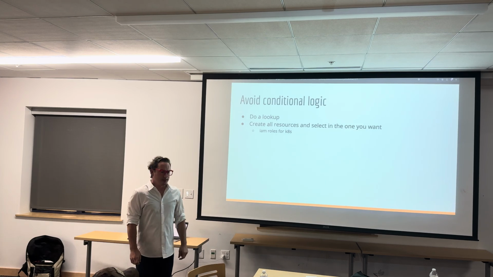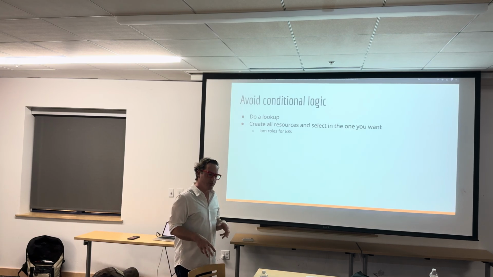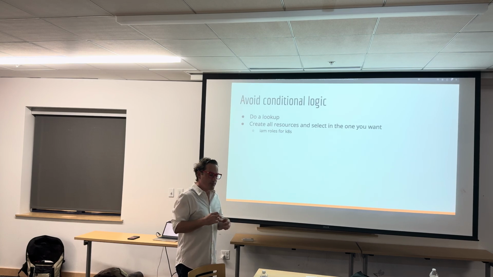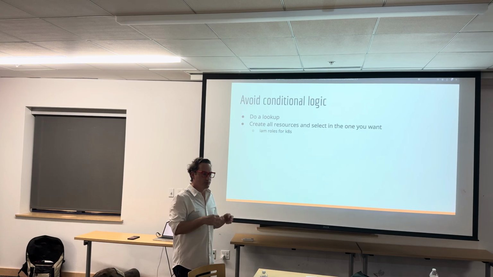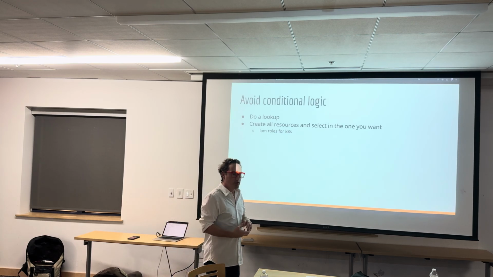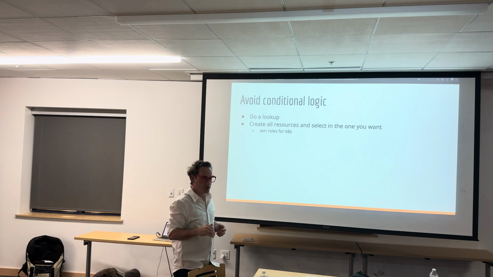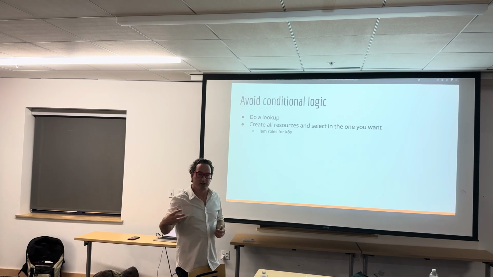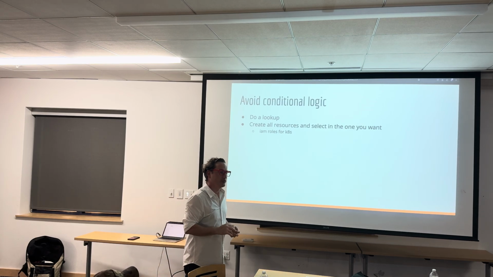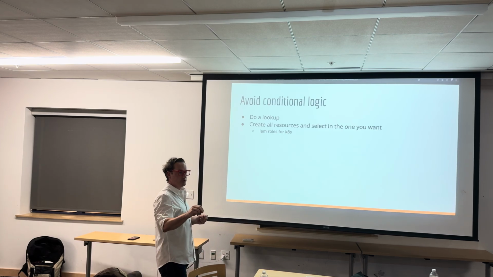Another way to avoid conditional logic is something that people do in app code pretty frequently, but I've never seen anyone else do in infra code. And that's to do a lookup. In app code, we'll say, hey, there's this behavior we want to do, but depending on runtime conditions, we want to do a different behavior. So we'll encapsulate the behavior in an object or a function, store those behaviors in a dictionary, and then at runtime, look up the one we want and execute it. I've done similar stuff with infrastructure code, where you create a bunch of resources, and then at runtime, you decide which one you want to use and just wire that one in.